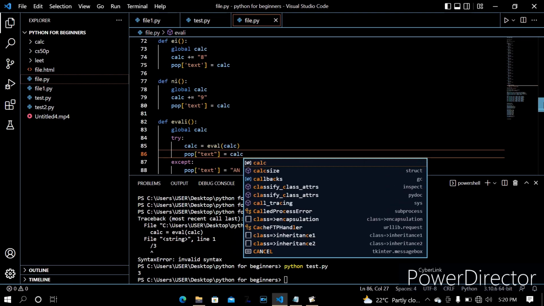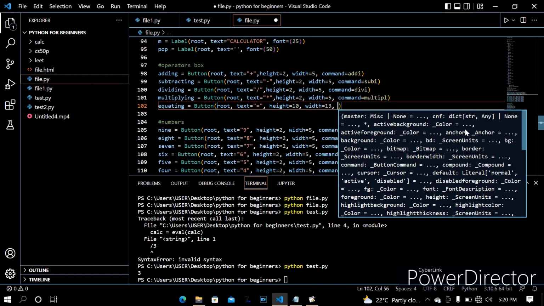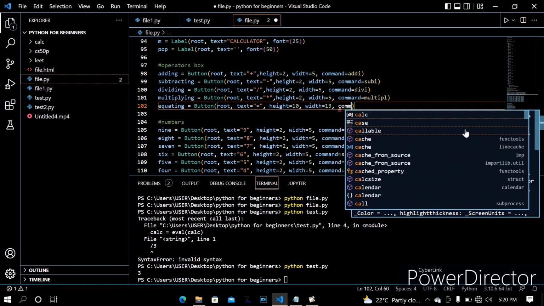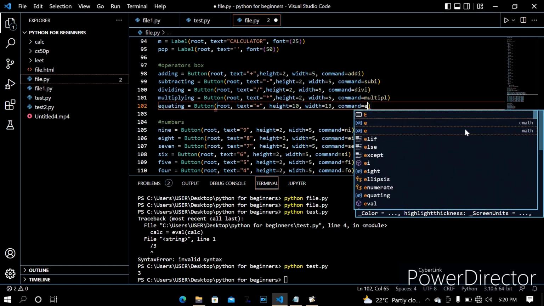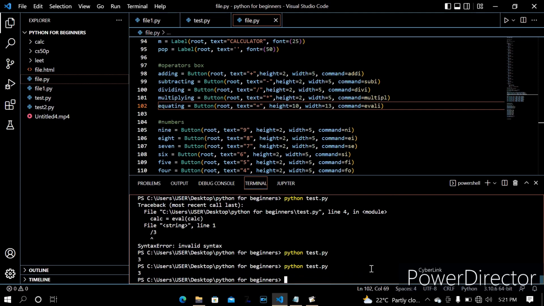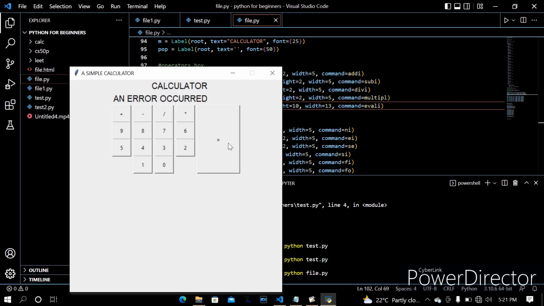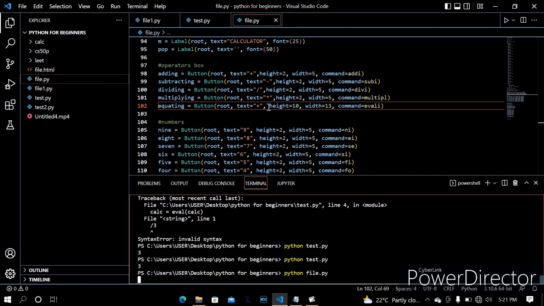Now let's pass this into our equals command equals to evaluate. Let's save it. Let's keep our fingers crossed and let's run it. Oh, sorry, I ran the wrong one. Right, and let's purposely pass an error. Let's do basic math. Okay, now this is an error. Once an error occurs, we want them to set.